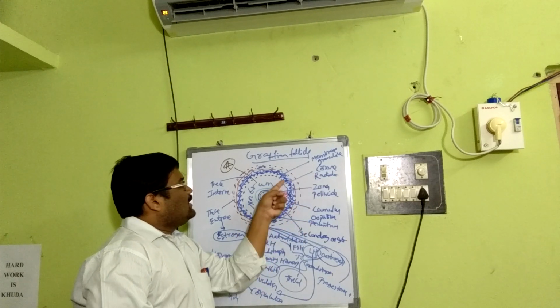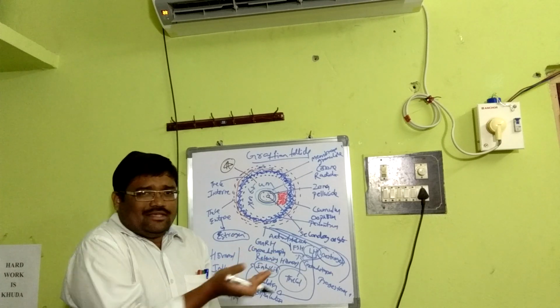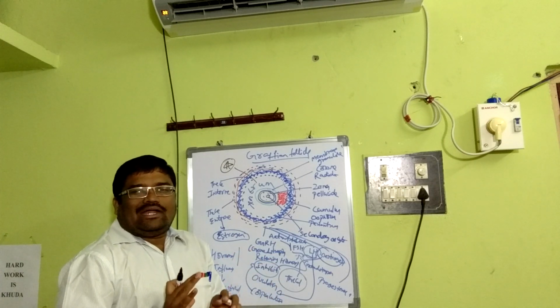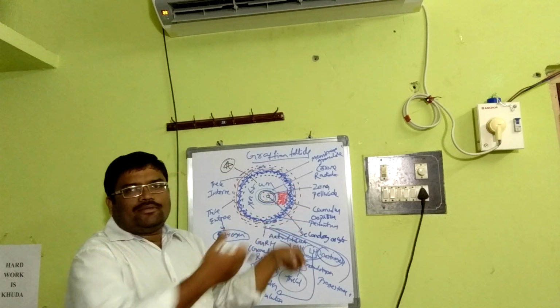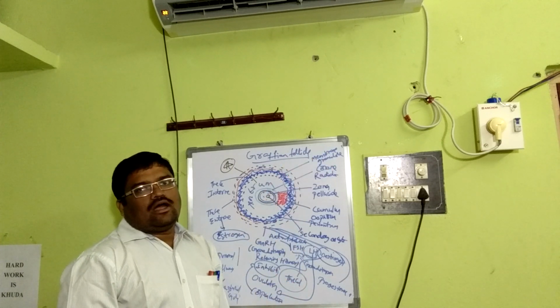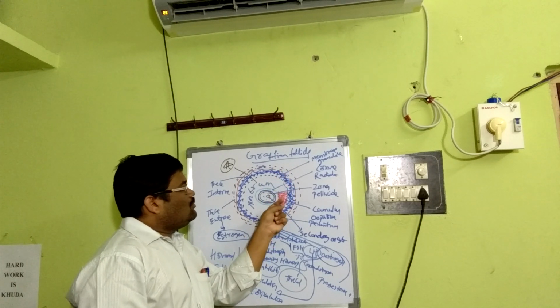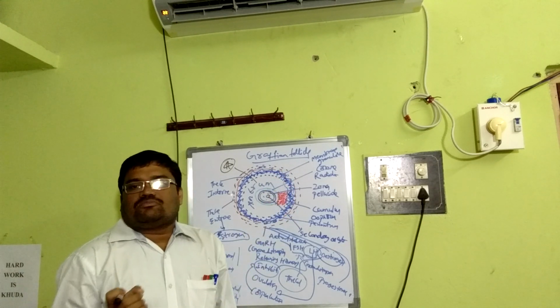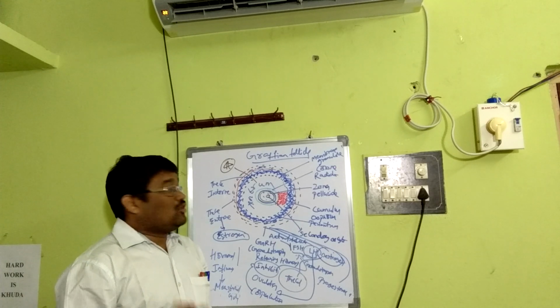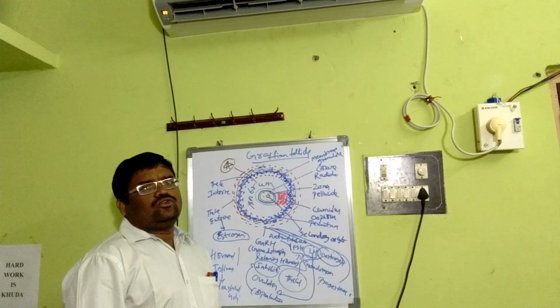Membrana granulosa. Here the granulosa cells, that means multiple layers we have discussed, in the growing follicle, that means in the secondary follicle, there are around 9 layers, and they transfer inside to the basal lamina, and they convert into membrana granulosa. And connecting the membrana granulosa and the corona radiata, there are cumulus oophorus cells or discus proligerus. This is very important. This cumulus oophorus connects the corona radiata with that of the membrana granulosa.